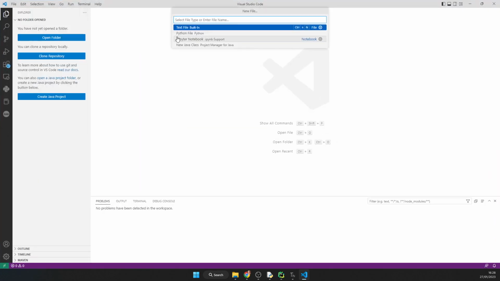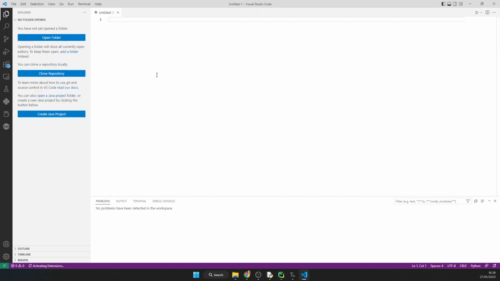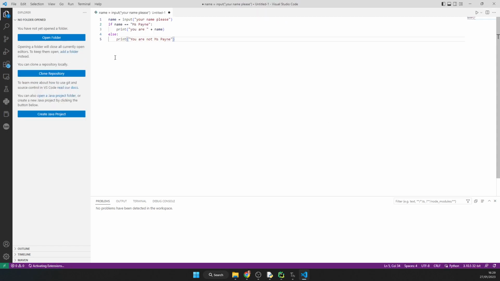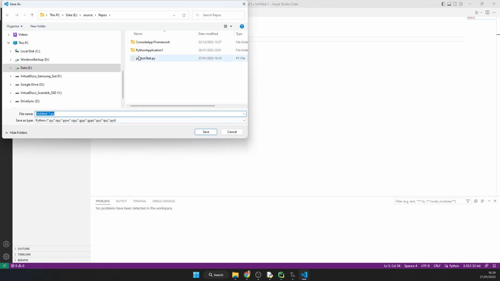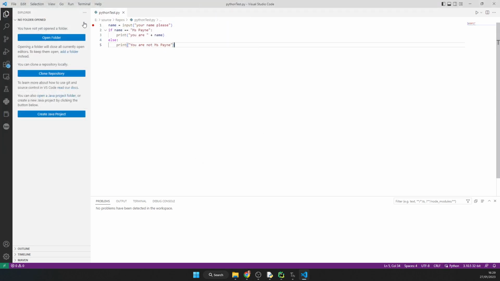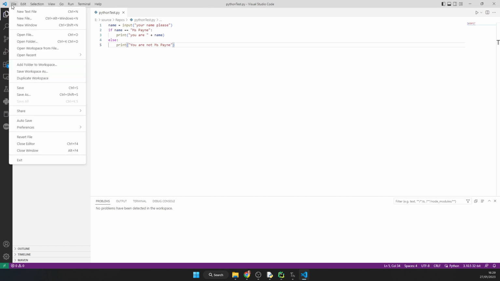File, new file, the Python file. Just going to save that to the same place. Just like in PyCharm, we've got the ability to change the themes.